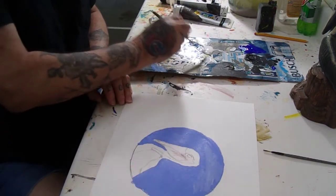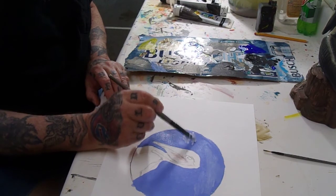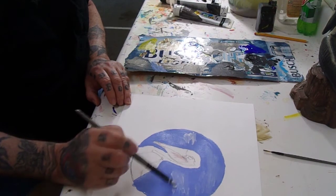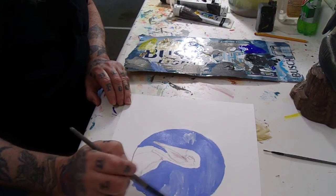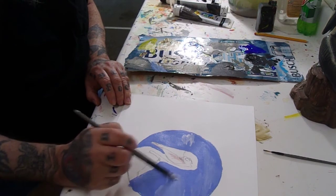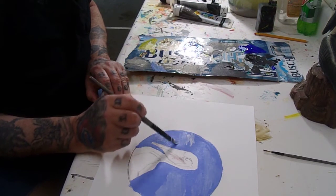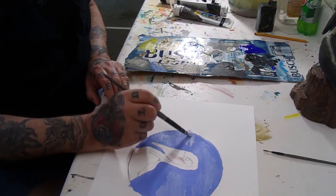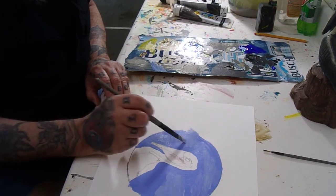Haze in some white cloud, background kind of action here. I'll get that haze in just a minute. Just going to kind of haze in some stuff, here and there. Go outside and circle a little if you want to. It's kind of hazy, cloudy. We'll haze this guy in over here a little bit. This cloud's going to be kind of like this shape, kind of going off to the side here. Just kind of fuzz them up, you know, cloud-like.